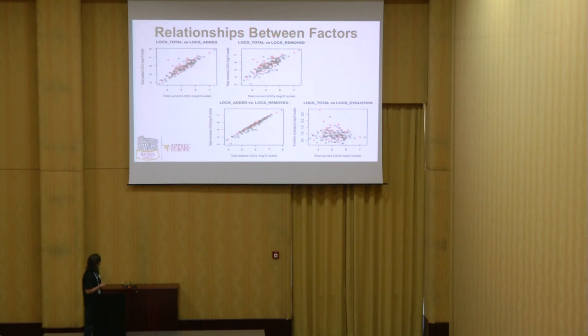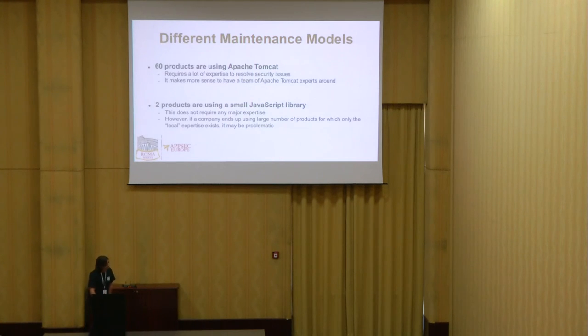However, when we plotted the added and deleted lines, and also the size, we saw that these variables are perfectly collinear. So basically, if we use all the data that we have, we don't get the right results. So first, we need to study if there are some internal dependencies between the data before we get the results. And also what we learned after speaking with developers, which is quite obvious, actually, is that all of these factors that characterize the project also might influence different maintenance strategies that could be applied to them.